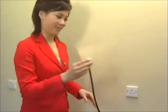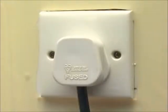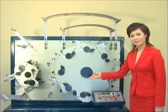Grounding protection and a stable voltage power supply, 220 volt and 15 ampere, is used for the machine. Now I would like to introduce the basic structure of the machine.